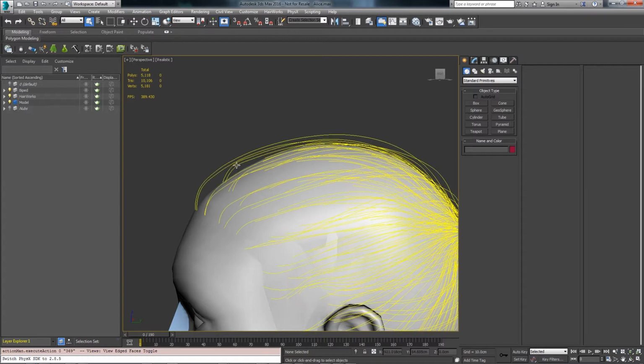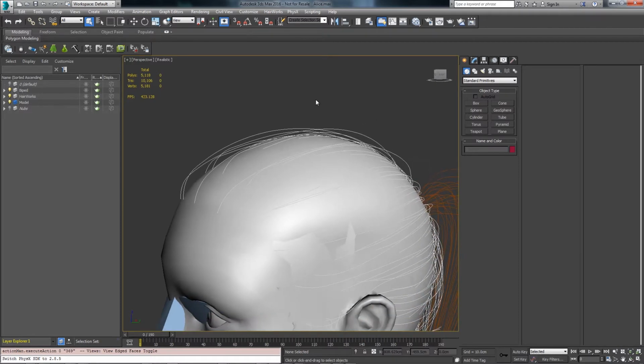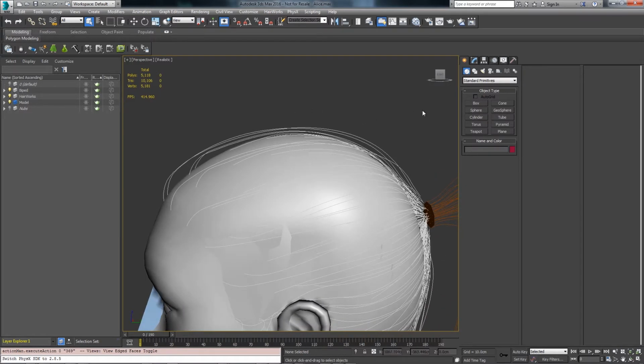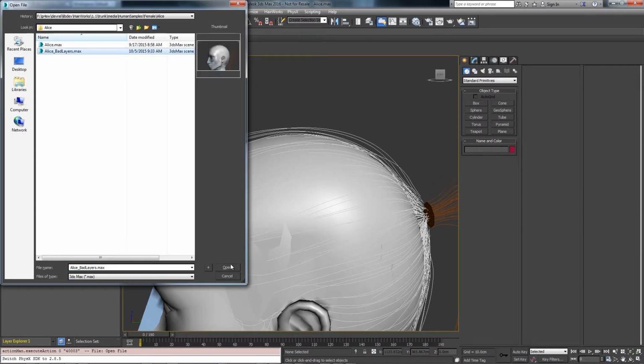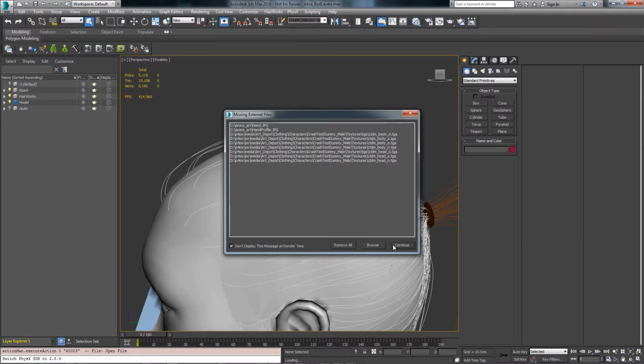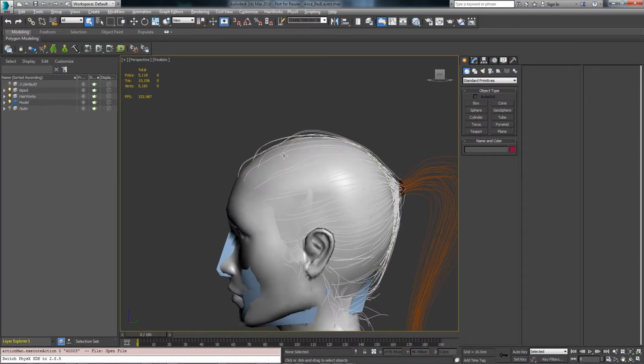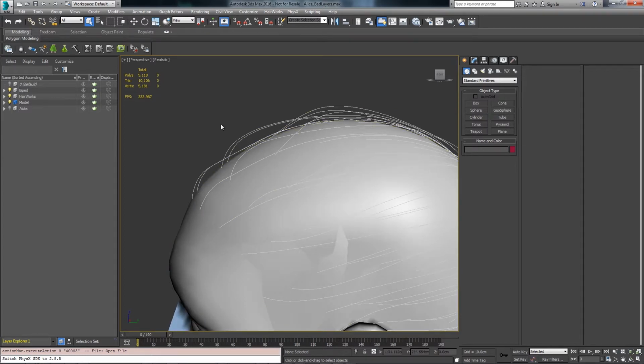What can happen if this isn't true is that you'll see some crisscrossing in your final groom, and it'll look a little unnatural and a little strange. So to give you an idea, this is what the correct guides look like. And I've got another example file here of what bad guides look like. So here we have guides that are further back on the head protruding out to the top layer. So what happens is when these interpolate, you get all sorts of weirdness when these hairs crisscross.